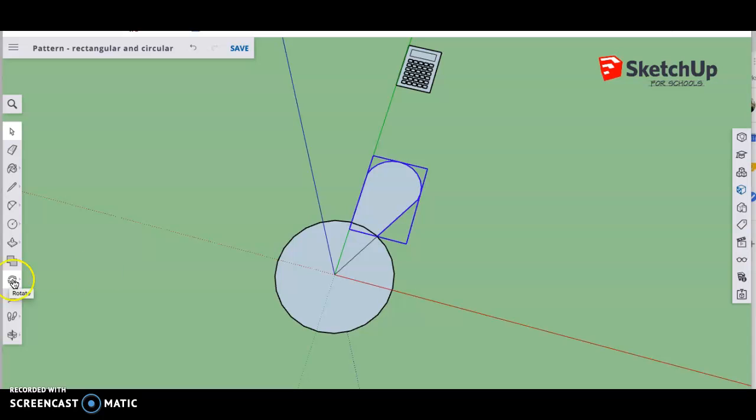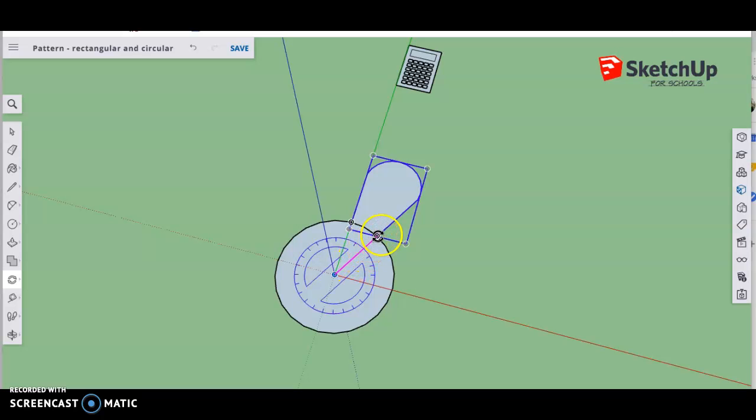That's okay. Okay, so now I'm going to do my circular pattern. I'm going to make copies of this, and then I'll make multiple copies of it in a circle. So to do this, we're going to use our rotate tool, and you can make a copy of something with the rotate tool just as you can with your move tool. Okay, so I'm using my rotate tool. I'm going to click the center that I want to rotate around. So this is going to be my center point that I'm spinning this around.